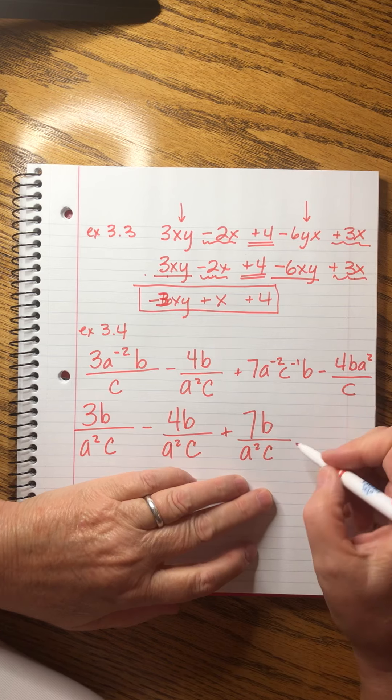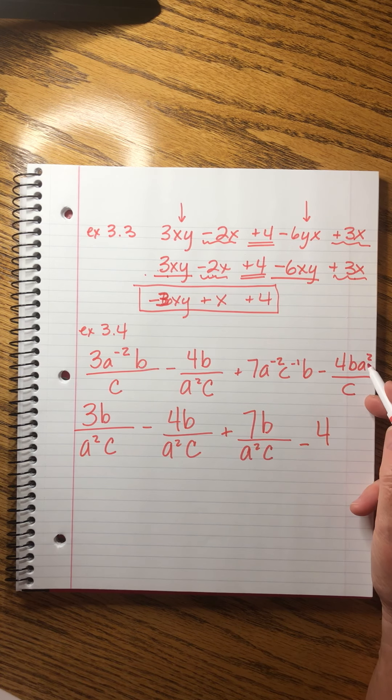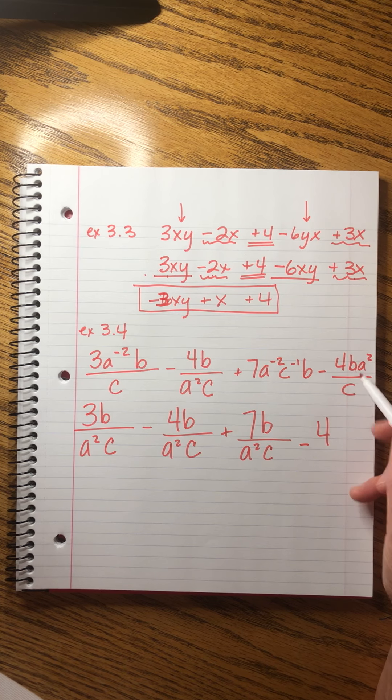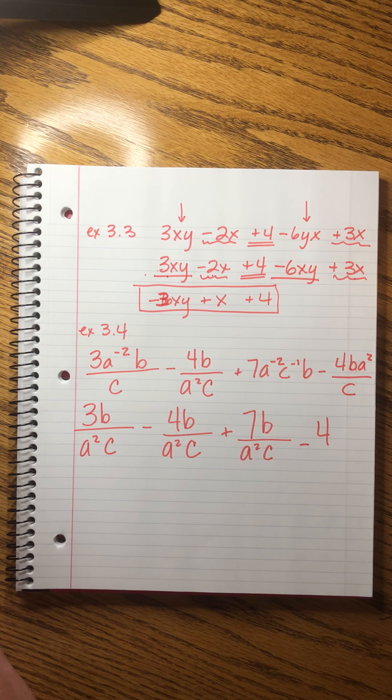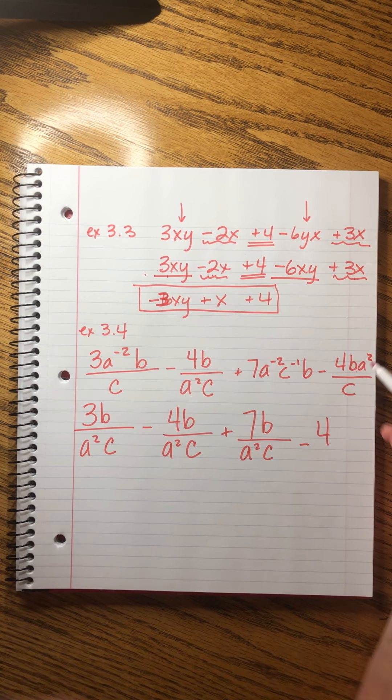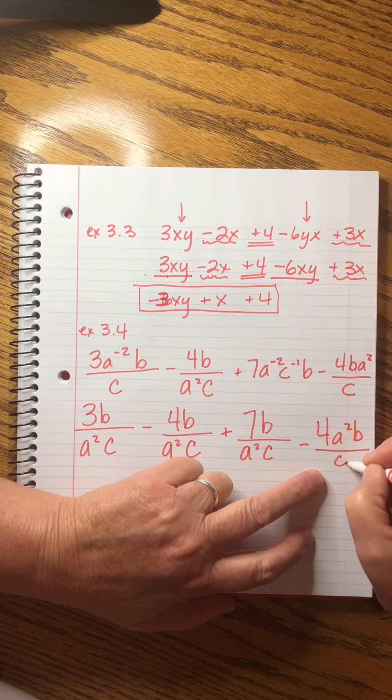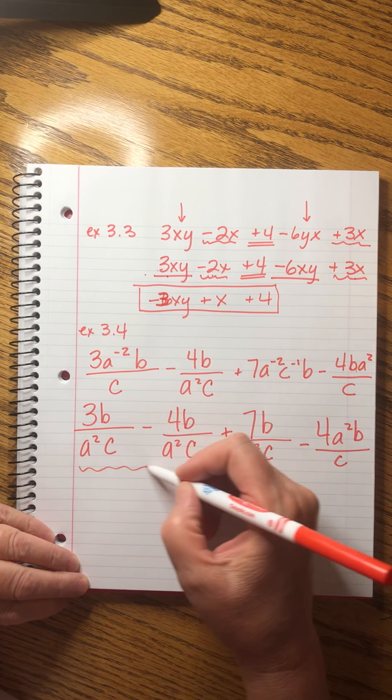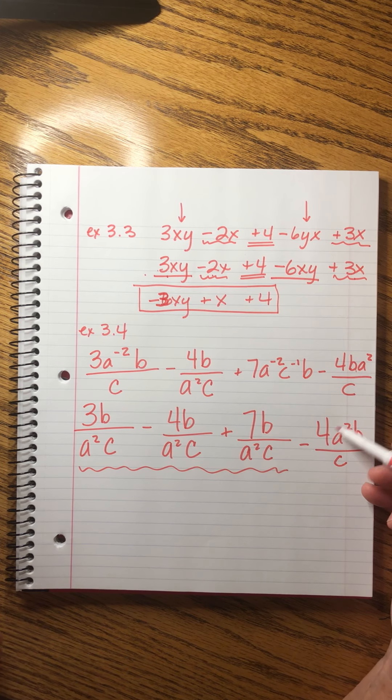Plus, okay, now let's try this one. These two minuses are going to go down to the basement, so we're going to be left with 7 up top and ab. Oh, I like it. A squared c in the basement. Look, they all match. Yay. What about this one, though? It's minus 4. Now we can write, ah, I double check because it's like, this a squared looks like it's going to stay in the numerator, and I would like for it to go downstairs. Maybe that's a minus sign. Maybe I copied it wrong. So I go back to the book, and I double check, and I go, nope, I didn't copy it wrong. That's exactly right. So I can reorder it, but nothing's going to go downstairs.